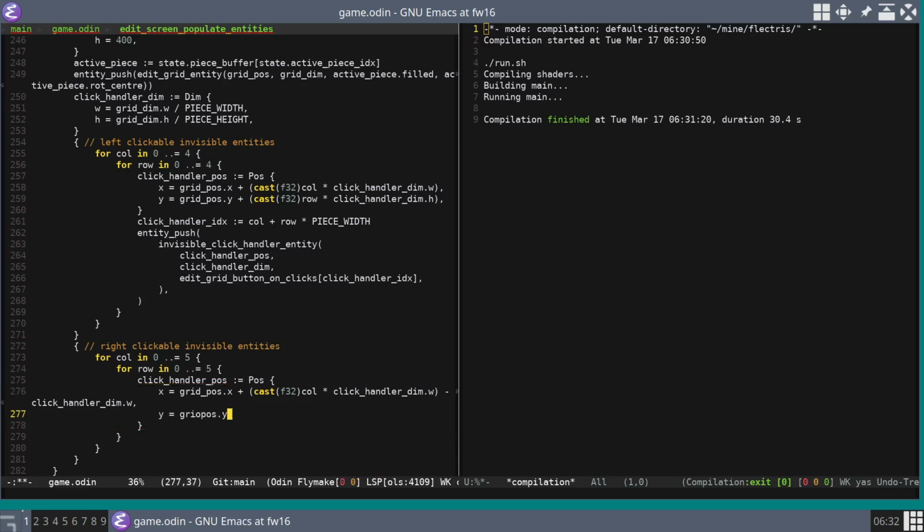And similarly, the y will instead be cast f32 row times the click handler dim.height. Oops, missed. That should be over 2, so we shift it back by half.